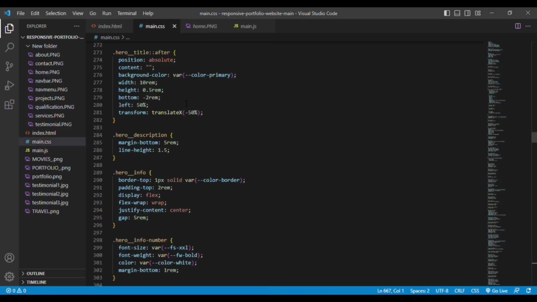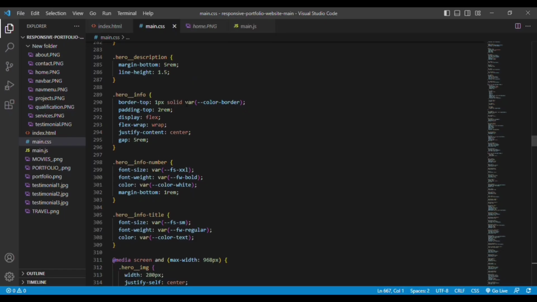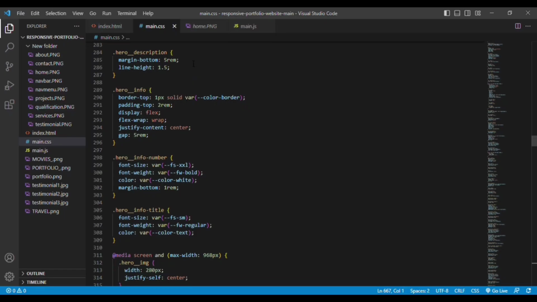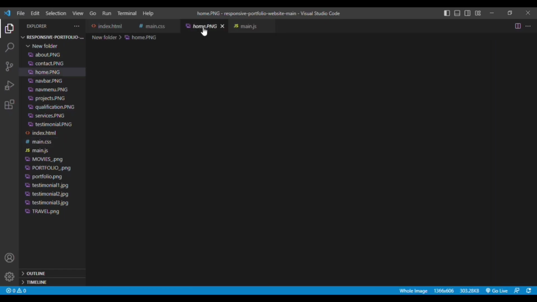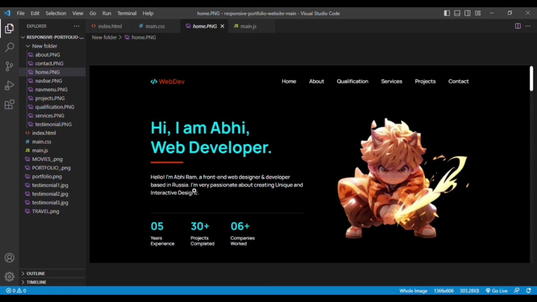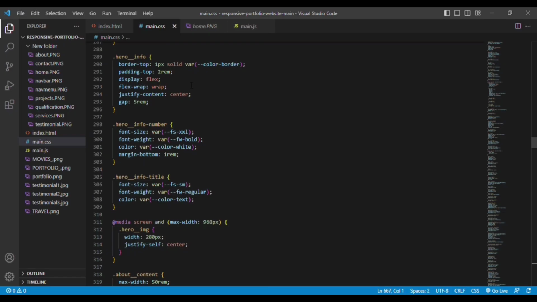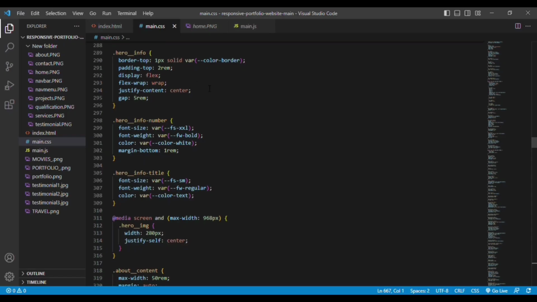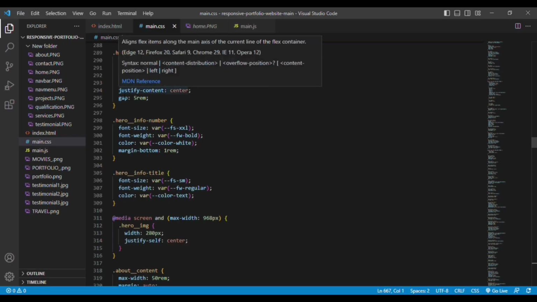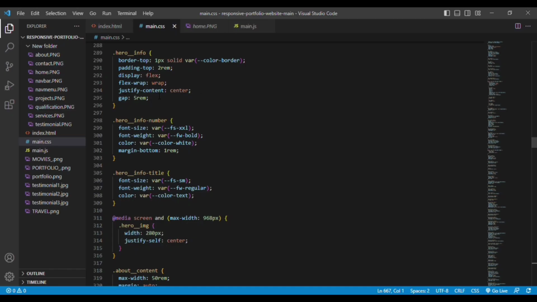Then we have hero description. For the hero description, we added margin bottom and line height. Line height is nothing but the gap between each and every line of text that we have here. Then we have hero info. For that, border top and padding are given. Display flex, flex wrap is wrap, and justify content is center. This hero info is nothing but the three elements, right?